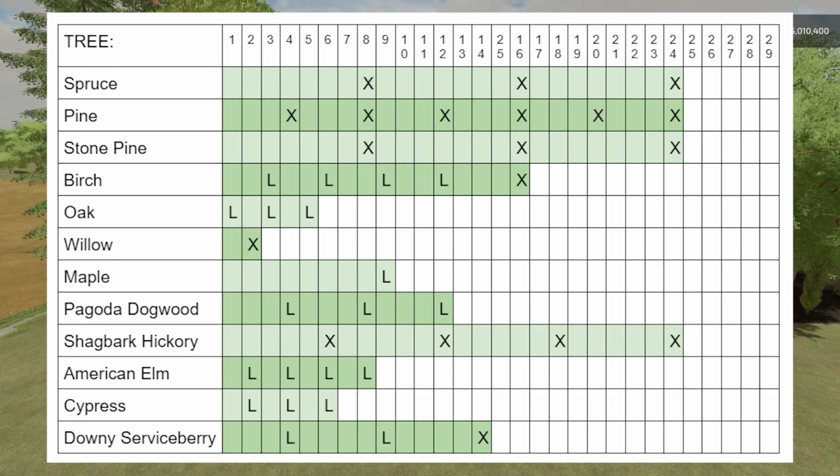Now, what's the difference between the X's and the L's? Well, the X's mean that it went up within a time. When I started the test, it was about 9:40 in the morning in the game. The next day I would fast forward time until I got to 9:40-ish the next day. If it grew up its growth state within an hour of that 9:40, I put an X there. It grew up on time. Now, if it has an L, that means it grew up later, essentially overnight in between the 2 months.